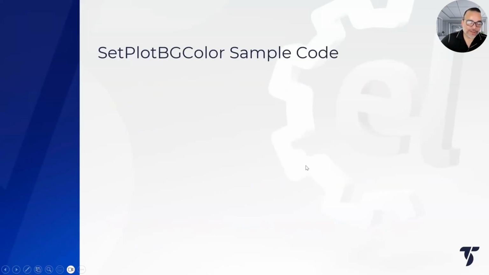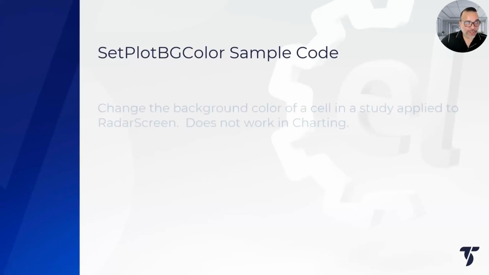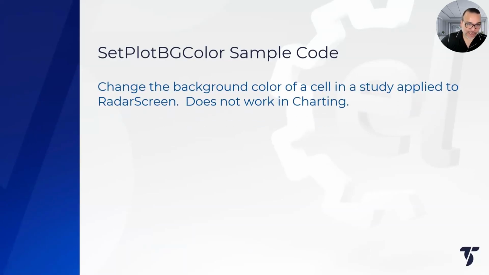Now let's talk about background color, because that's something really cool that you can use on any RadarScreen indicator. And I say RadarScreen because it only applies to RadarScreen. I wish you could change the background of the chart based on a condition. It would be very cool if you had a whole dashboard filled with different charts, and all of a sudden, if one is generating an alert, it just flashes a different color. It just gets your attention. Pretty cool, right? But in this case, the BG, which is the background, applies to the background inside of a RadarScreen cell, which is also very impressive too, that you can change the color inside that cell, and it just enhances the visual of your study. Let's take a look at an example.